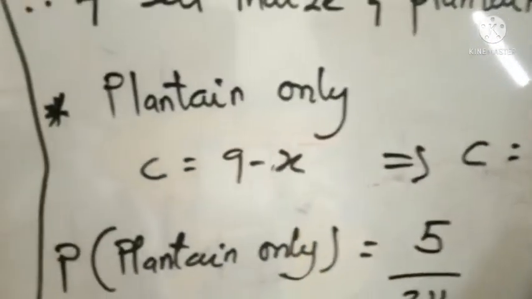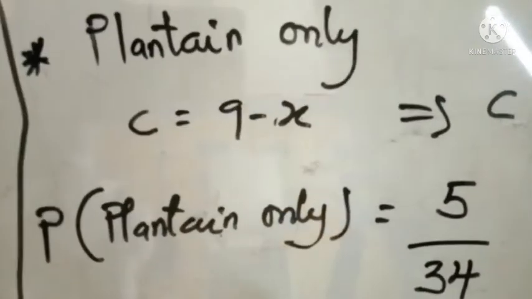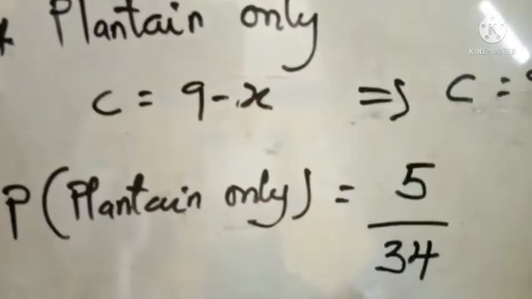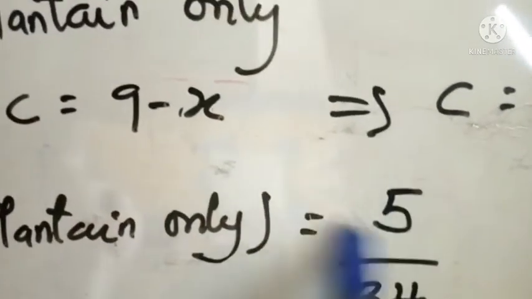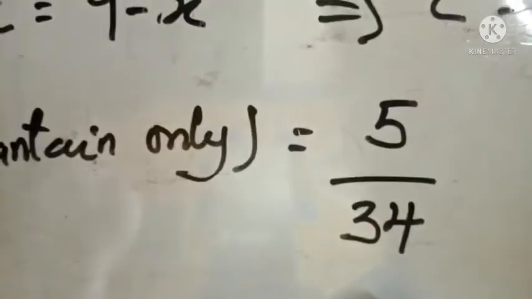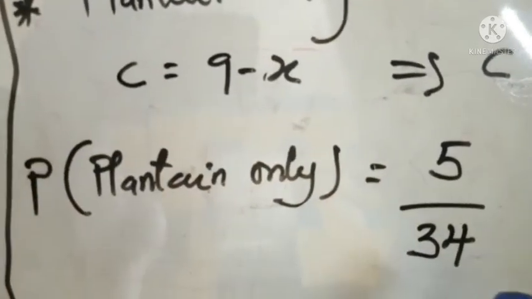Is that okay? Okay, now you can find the probability. As I said earlier, it is what we are looking for, or what we are picking, divided by the total, right? So what are we picking? We are looking for 5, and what is the total? That is 34. So this is what we call a probability.